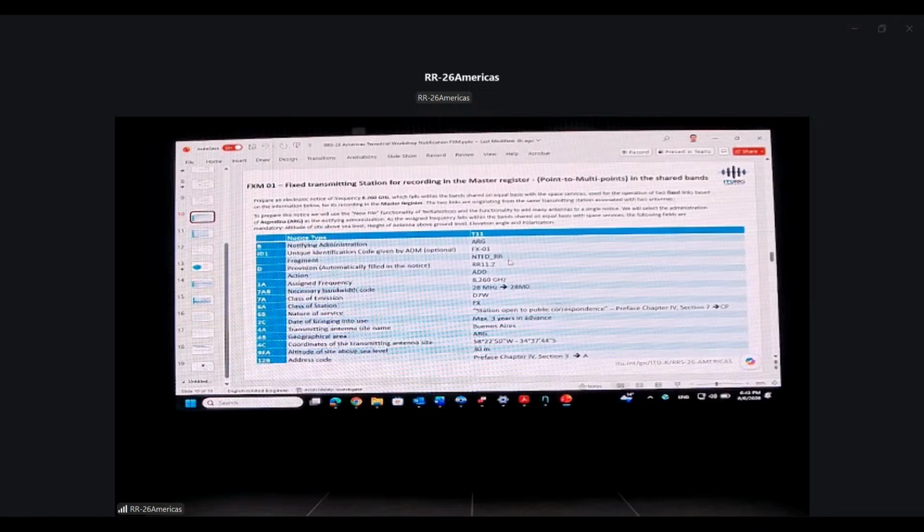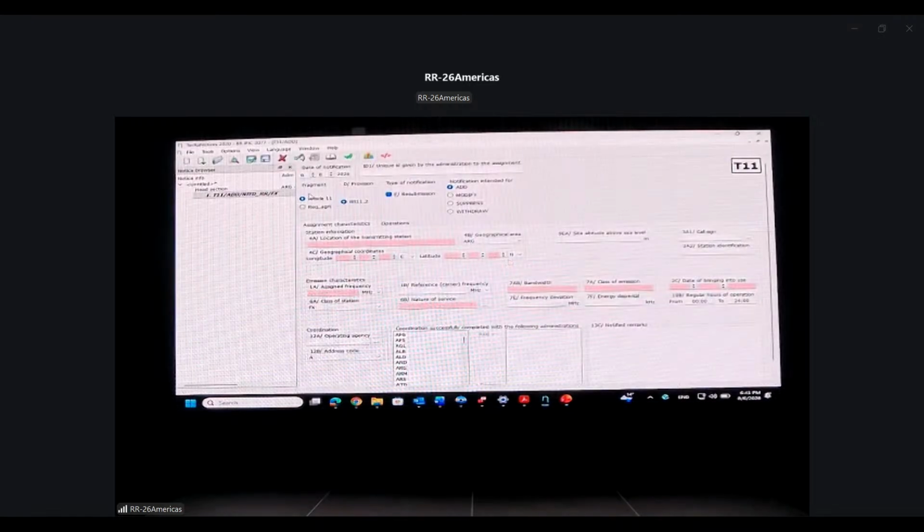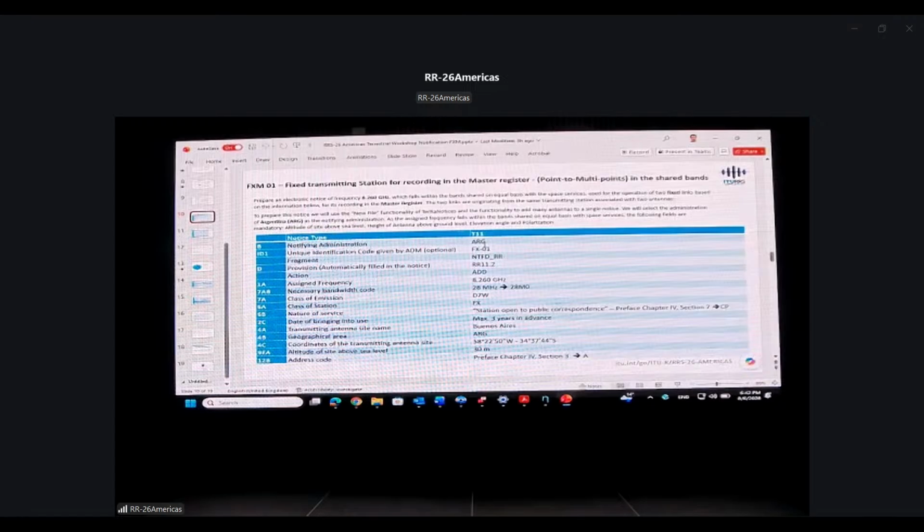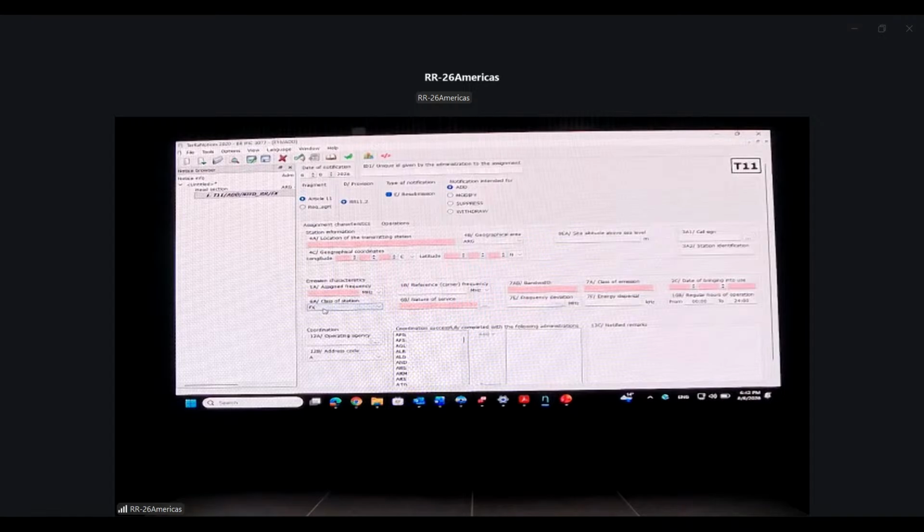Fragment is into FDRR, which means it is article 11, so it's already filled there. Then action add is there. Frequency is 8.26 gigahertz, and make sure the unit is correctly set to gigahertz.